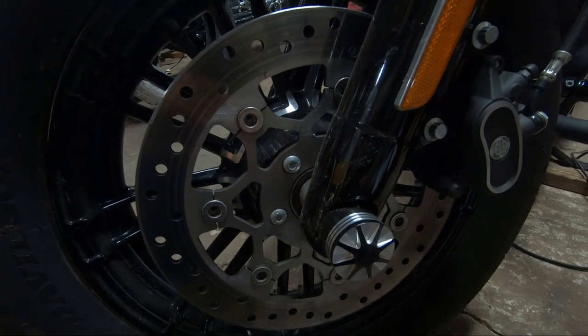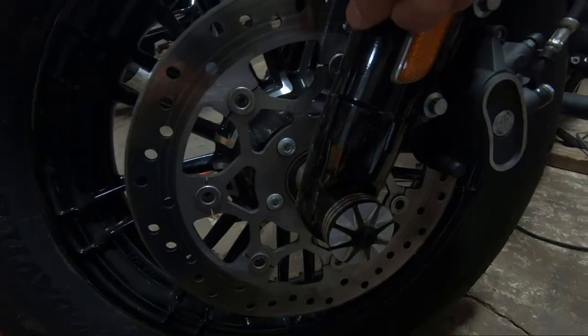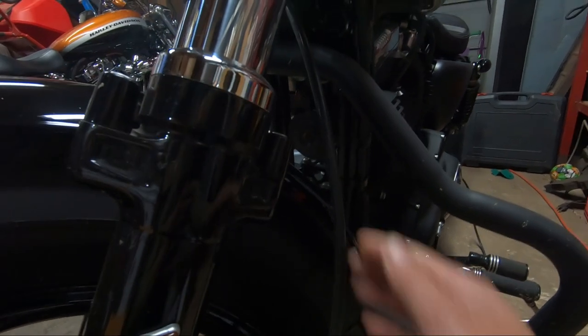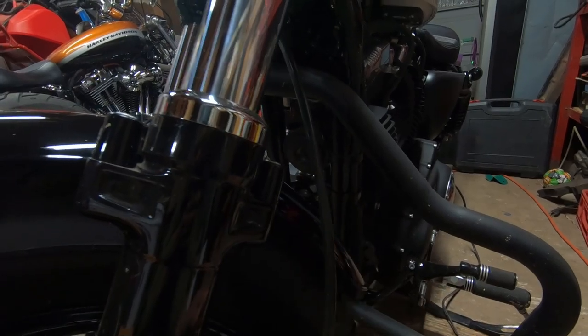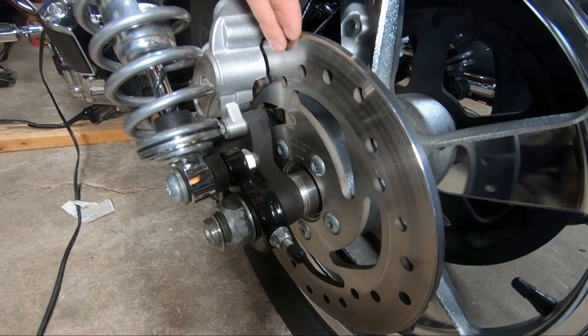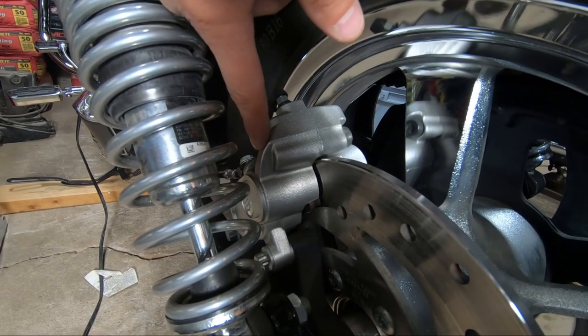2014 also brought about what Harley-Davidson called the new Foundation Brake System, where they completely went through the entire brake system on the Sportster. They updated the master cylinders, put bigger brakes and bigger rotors, and better calipers — giving a lot more rigidity and positive feel when you hit the brakes. The front rotors were increased from 292 millimeters to 300 millimeters. They ditched the single piston caliper in favor of a dual piston caliper, replaced rubber brake lines with steel braided lines, and gave us redesigned front and rear master cylinders. Out back, they kept the 260 millimeter rotor but added a larger 34 millimeter caliper with dual pistons.